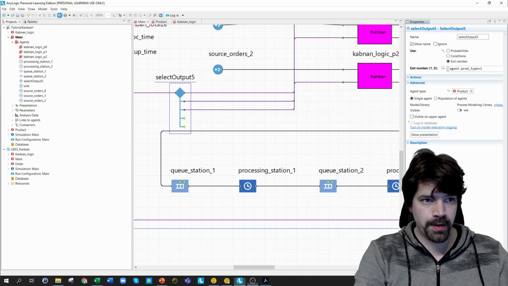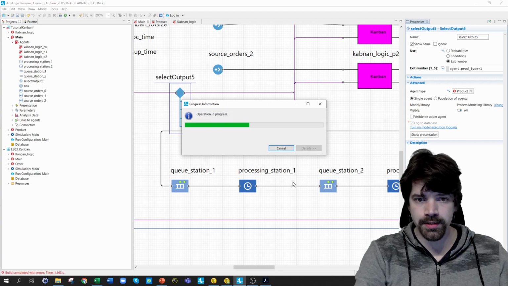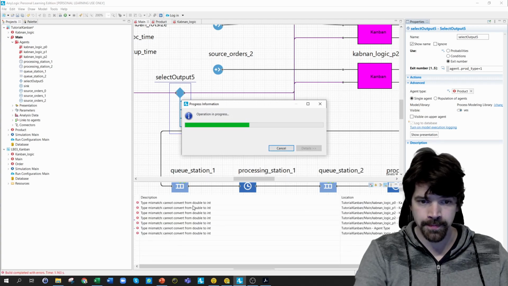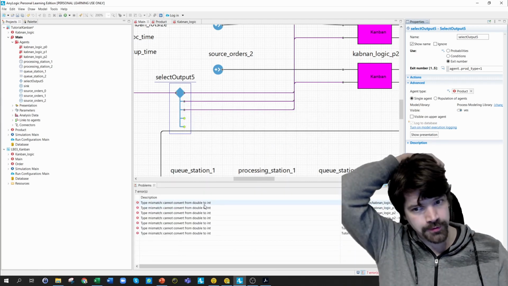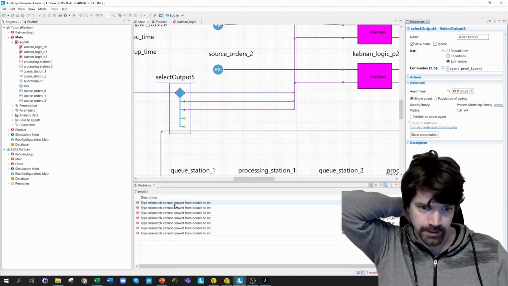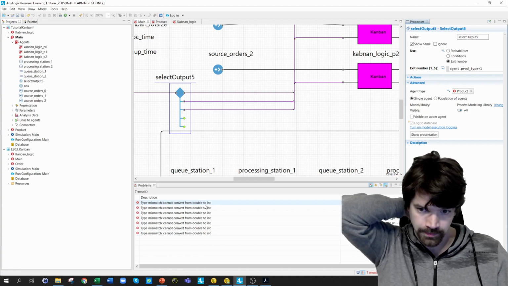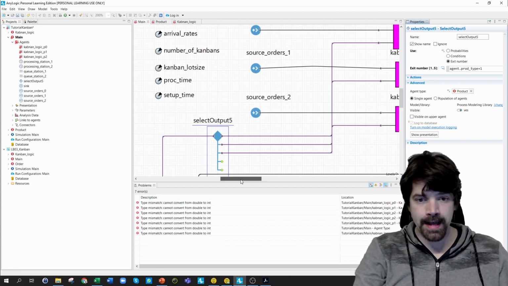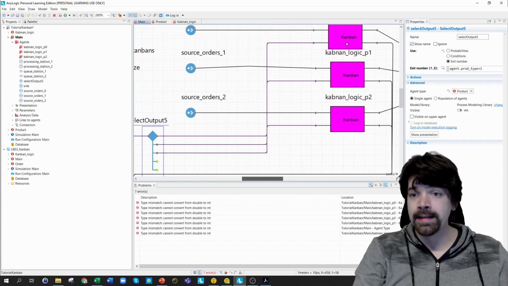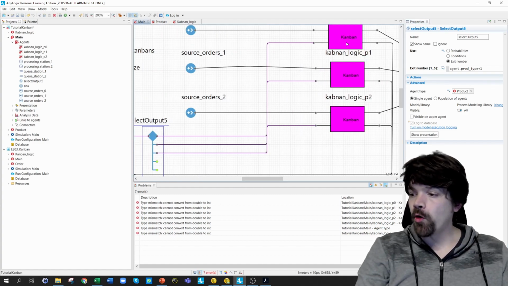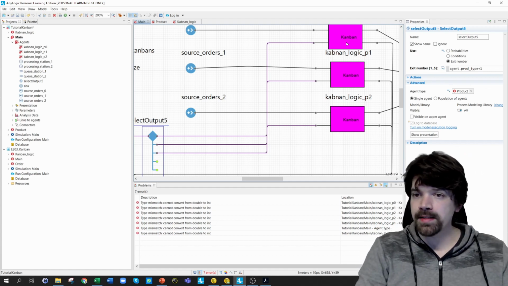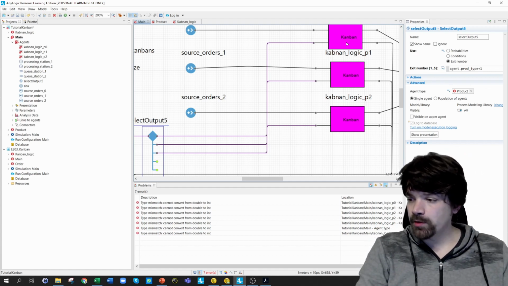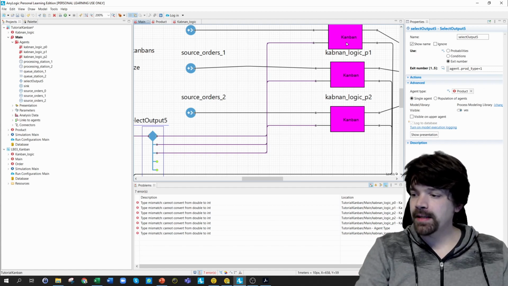Now we can debug it and hopefully we get some errors. Yeah, 7 errors are appearing. And we can see we have some problems in converting double to integer. That is mainly because I have specified integer parameters for the Kanban lot size and the amount of Kanbans in the Kanban logic.